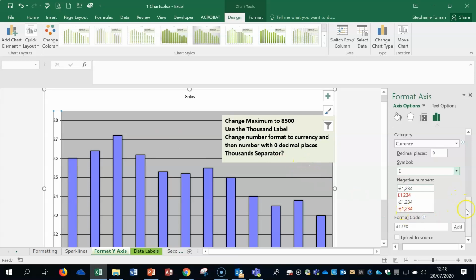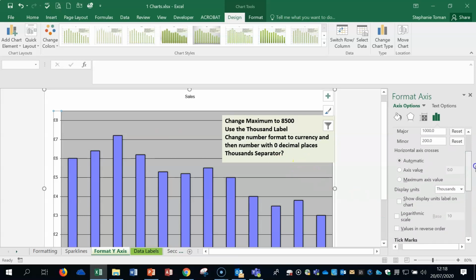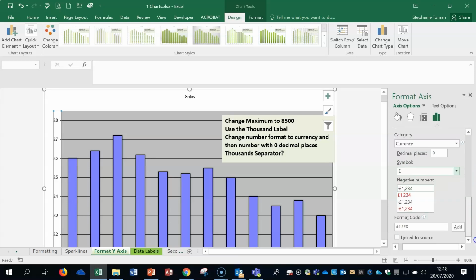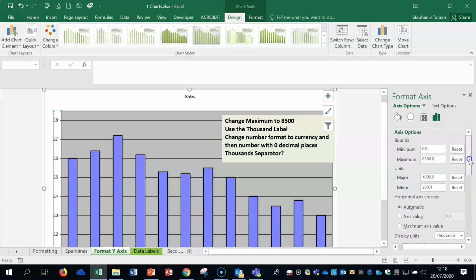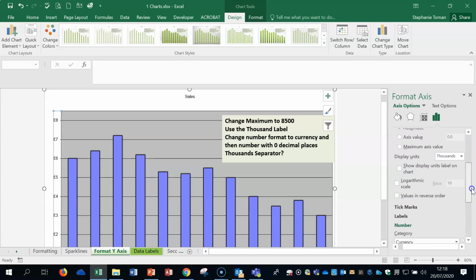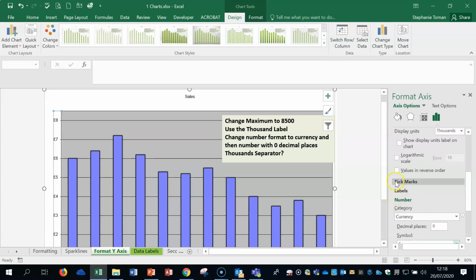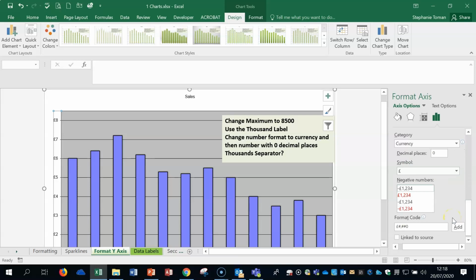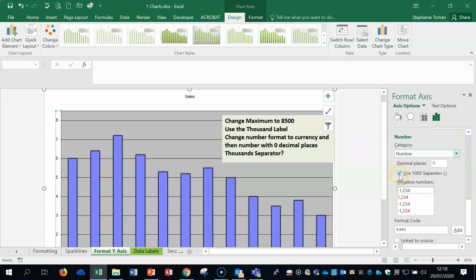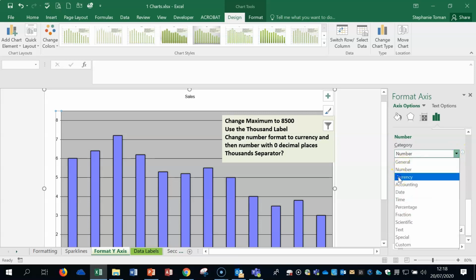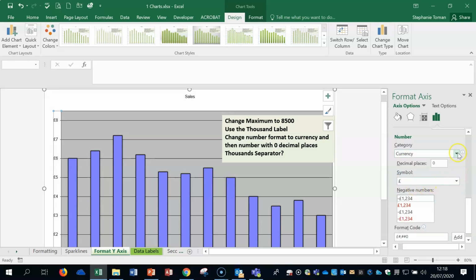Thousand separator, if you're asked about it in the test, if you scroll down here, and you'll see a little tick box. If we go back to number, and there it's there. That's your usual, but it has to be there. If you're in currency, you can't see it.